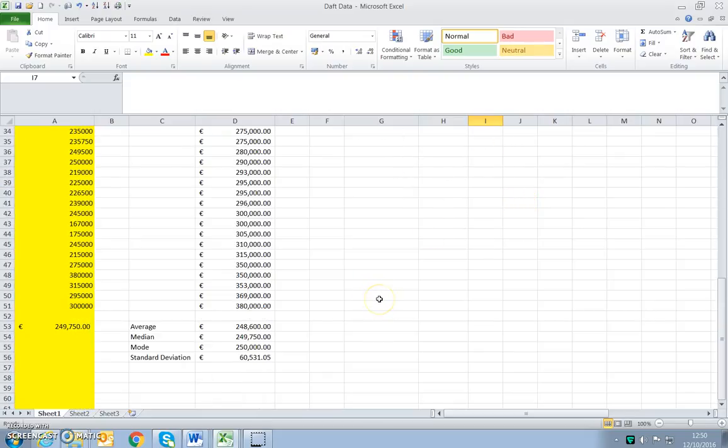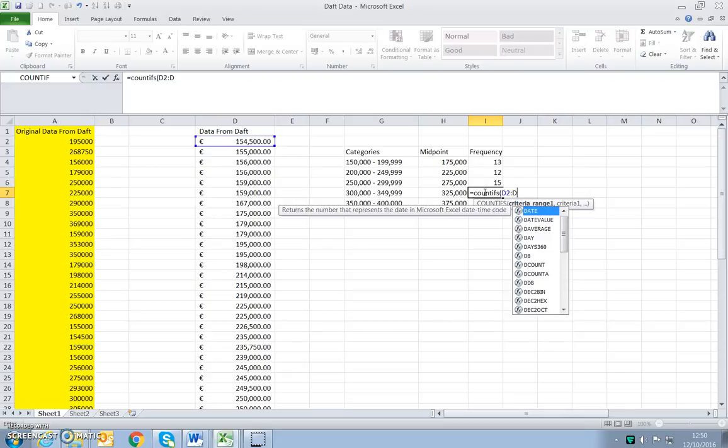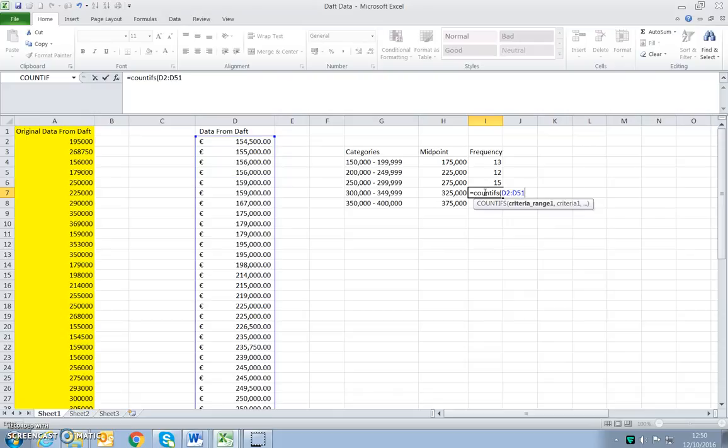What's our mean? 248, 249. All right. Now let's see. We go with COUNTIFS because we want two criteria again here. So we want the range D2 to D51, and then a comma. So we need our criteria now. The little inverted commas will put us in the criteria range. You can see here underneath what it wants in bold.